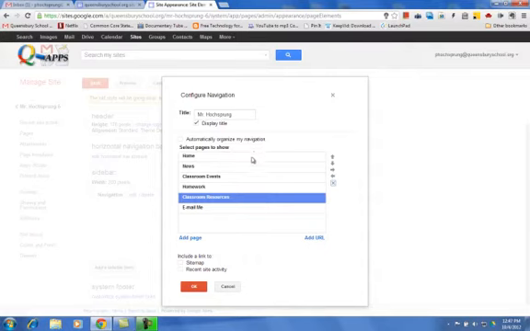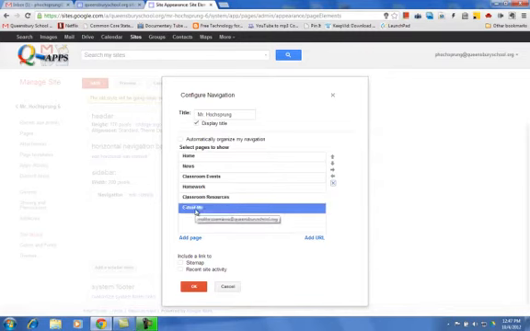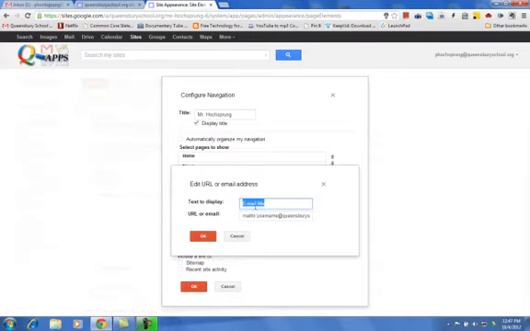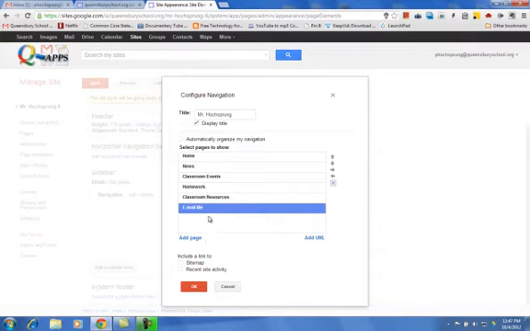One of the other things we want to do is go down to the Email Me link. This right now is kind of a generic link. When I hover on it, it says mailto:username@queensberryschool.org. Now that is not a real email address, so what I have to do is double click on Email Me, and this box will open up. I want to go to the URL in the second box and just replace that username with my username, which is P. Hoeksprung. When that is done, I will click OK, and that will now make this link Email Me.